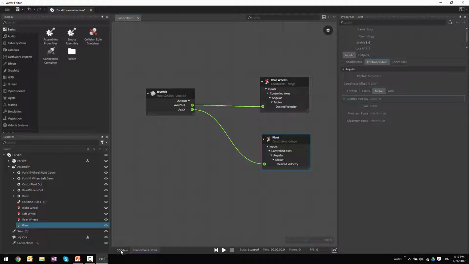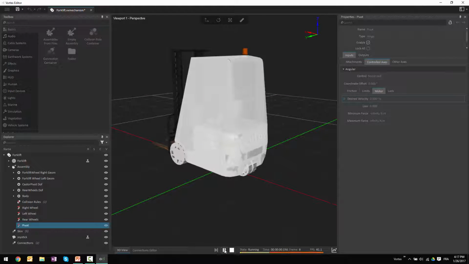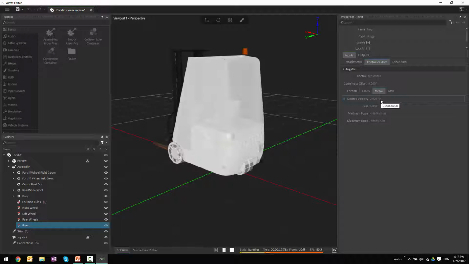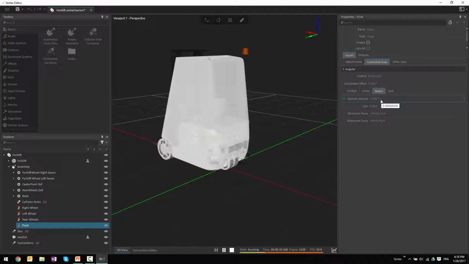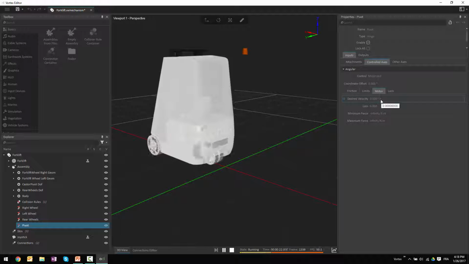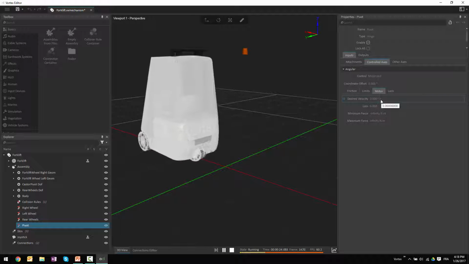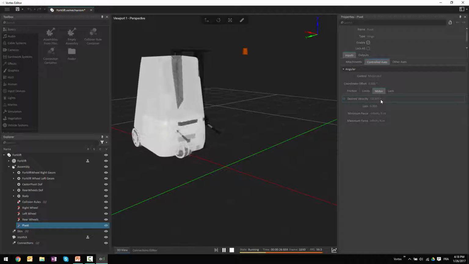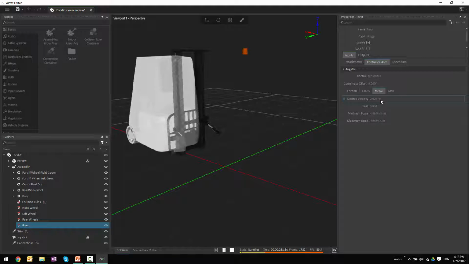And so if I go back to my 3D view and I run, now I'll see that by default the vehicle is going to be at rest. So these values from the joystick that have zeros are now taking precedence over anything I had written here. We can see this showing 0 degrees per second. And so now on the right stick I can actually use this to be able to specify the thrust or the actual throttle, and then I can use the other thumbstick to be able to steer.